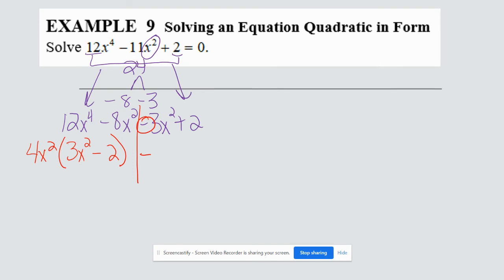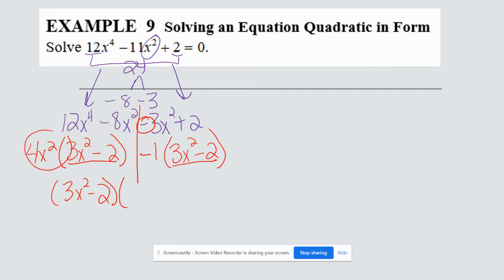The right side starts with subtraction. Remember, we always have to pull something out when we're factoring by grouping. And in this case, our greatest common factor is going to be negative 1. Remember to be careful. That means you're dividing the right side by negative 1 and changing the signs to a positive 3x squared and a negative 2. This is perfect because those two parentheses are equal to each other, and that's our new common factor. We pulled out 4x squared minus 1. And remember, all of that is still equal to 0.